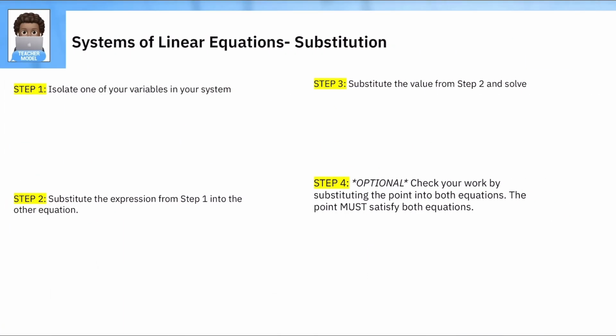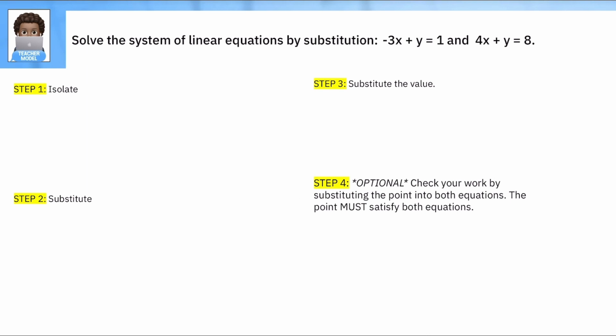Before I even do anything, these are the 4 steps you're going to see me do. First, just like the CFS, I'm going to isolate the variable. Then I'm going to substitute. Matter of fact, I want to make sure I have basic words. We're going to isolate for one variable. We're going to substitute into the other variable. And then once we find that one, we're going to substitute both in and solve. And at the end, we have the option of checking. All right, so a lot of subbing. That's why we call this the substitution method. Let's jump in.